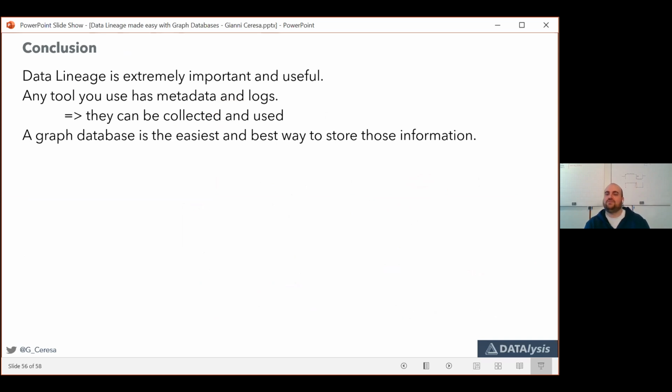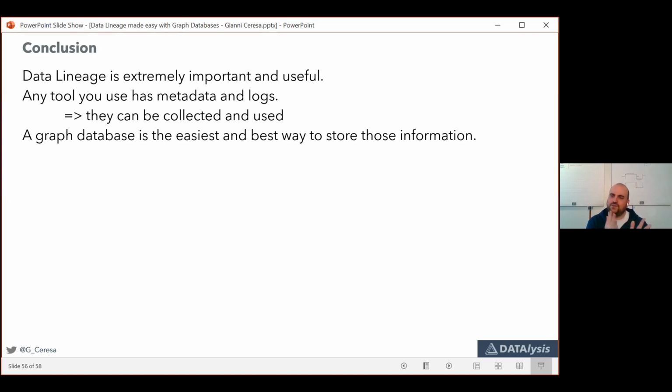Now, what's the point of all this? The point is, all of you need to have data lineage. In a way or another, you need it. If you don't have it, I'm not sure how long you can keep going without, because you will soon start losing a lot of time trying to remember, this column actually comes from there, comes from there, comes from there, but there was a dependency there. Somebody sent me an email asking for this bit, but I don't remember who. Data lineage, you need it.